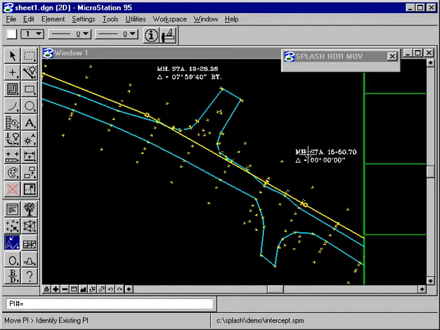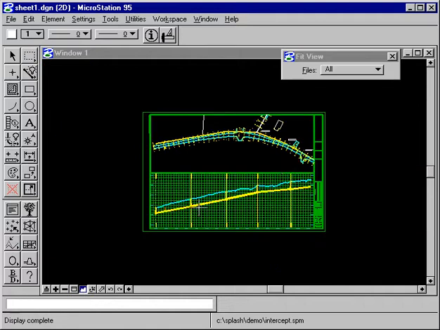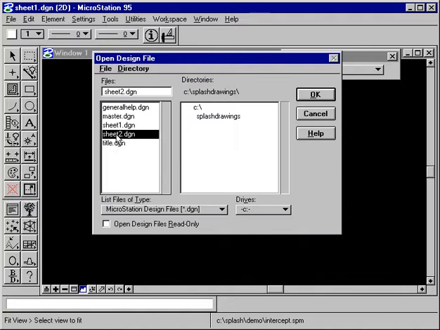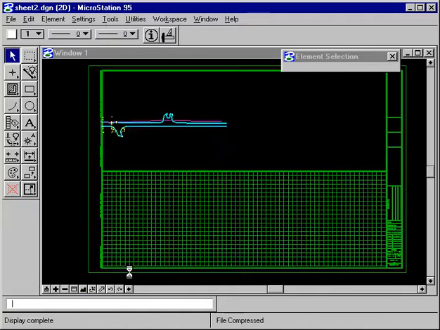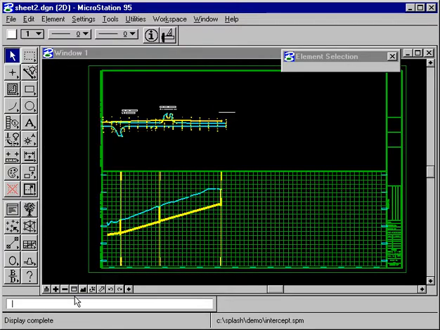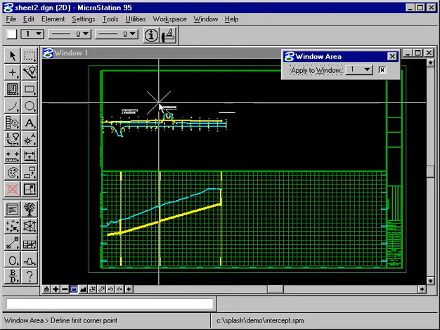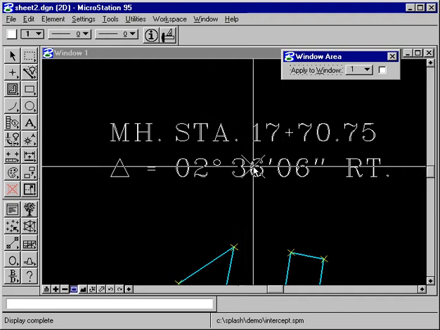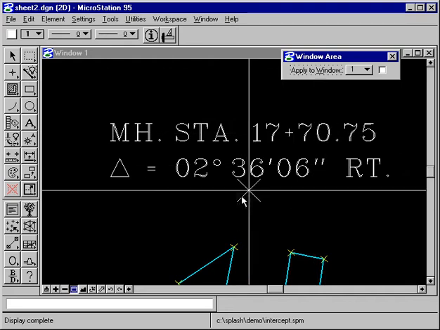What about that label on sheet 2? Now our profile has all been corrected on both sheet 1 and sheet 2. So let's go to sheet 2, which has automatically been updated by Ripple-Thru. And let's look again at the numbers we were going to remember. The 71 and 41 have now changed to 70 and 36.